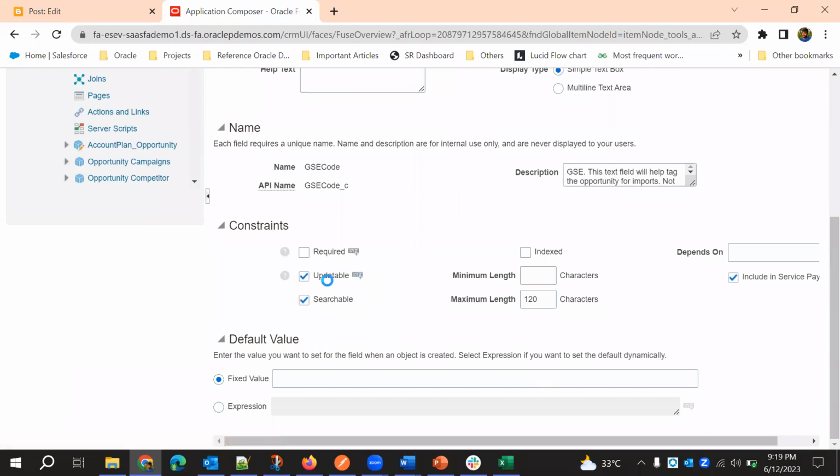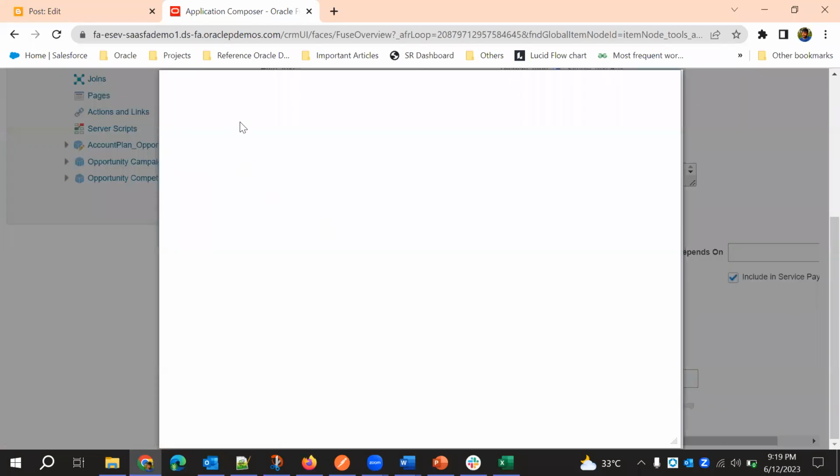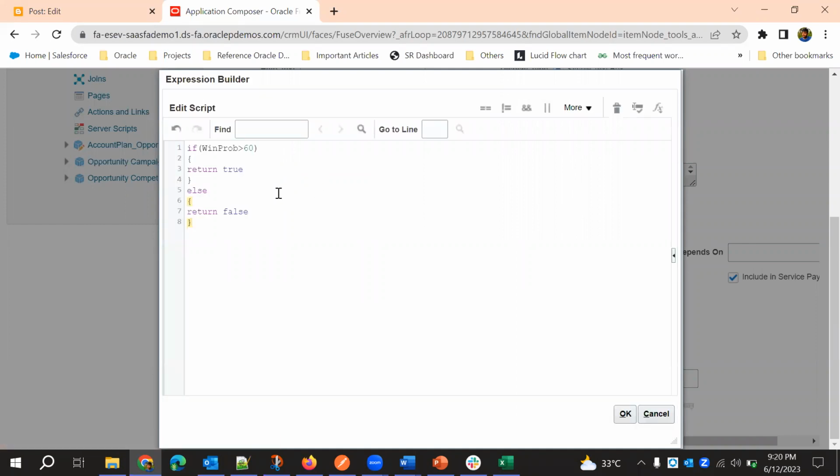So I'm going to select the updatable property, and here I'm giving the same condition. If it is greater than 60, then make it read only.